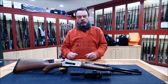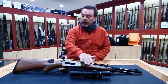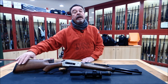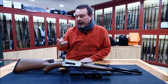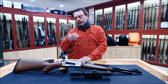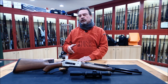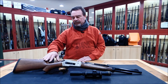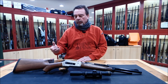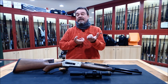The classic feature of this Evolution model is, for example, the wood stock. This is a fantastic wood stock that has been made with a soft touch superficial finish, because this soft touch wood is more modern than the standard soft touch that we normally see in other rifles, especially with synthetic stocks. This protects the stock from bad weather and from scratches, and at the same time it allows you to have a very strong grip.